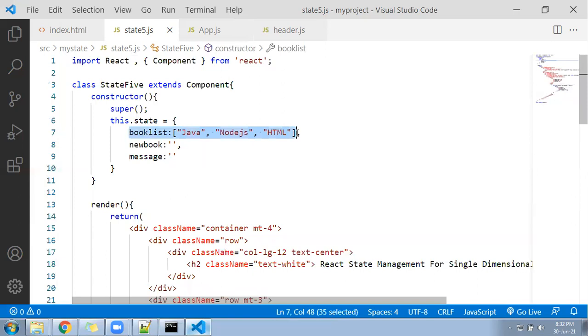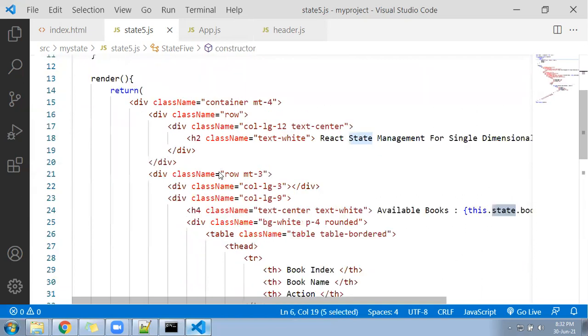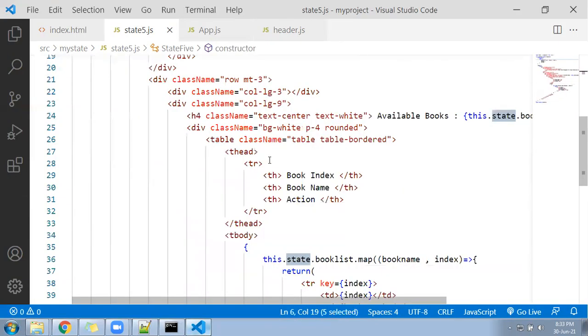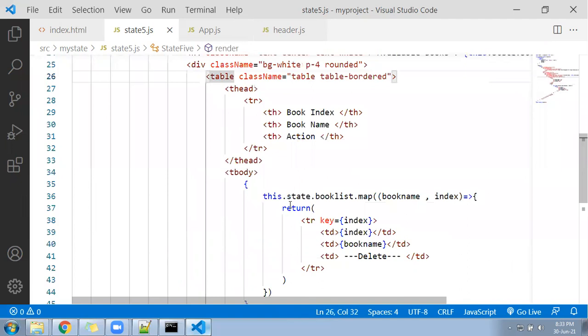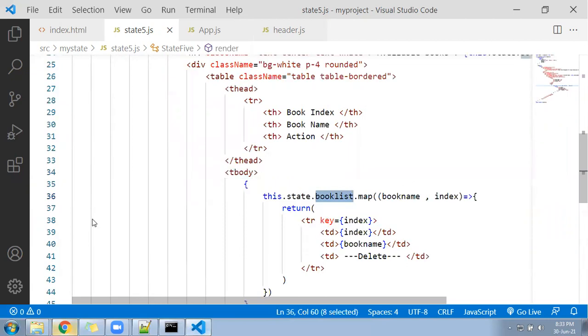Inside we have some element, and what we did is part of the state. Then we design a layout. Inside the layout, 3 and 9 we have divided, and inside the 3 we are keeping the position here to save the data, and under the 9 we are displaying the data, right? How are we displaying? The logic is written here. Table we open, table we close, right? Inside the table, T head we have separate and TD we have separate. Now inside the T body, we are running the map function, and you understood the logic of the map function, how it is working, right? Now let's come back to the third section.